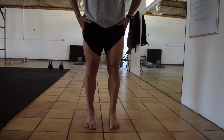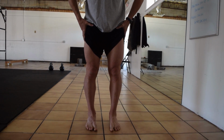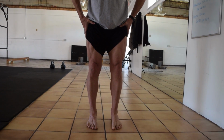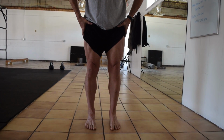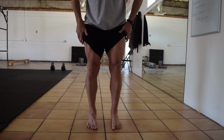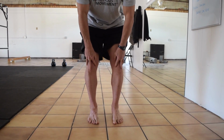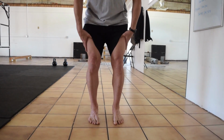What happens a lot of times is that we will do this move with our thighs. Stephen and I were talking about that a little bit ago. If you're doing this with your thighs, then we're creating a bunch of tension here all the time. And so then you go into a squat and there's already just this crazy tension.